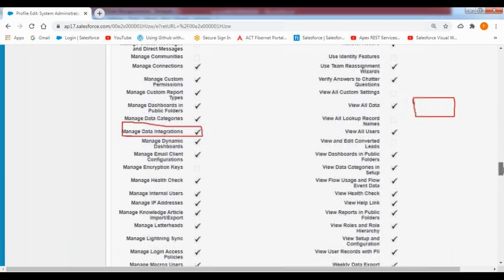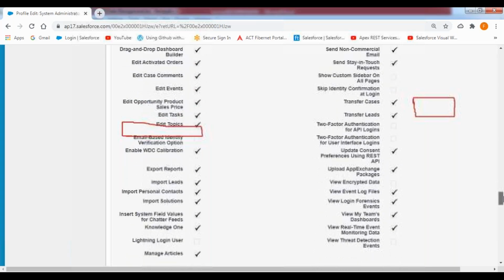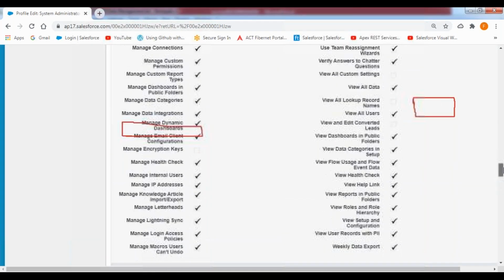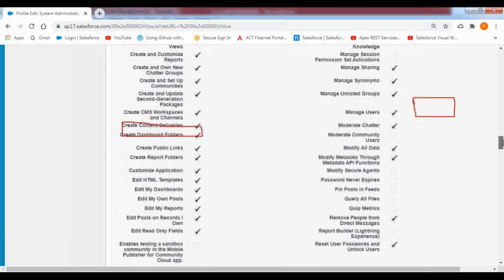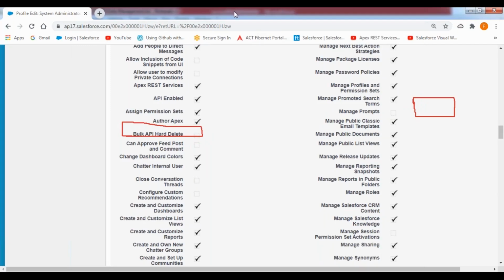Let's see where that option is. Bulk API Hard Delete. Let's unselect this one, then select it. Nothing will happen. Even though you are an administrator, they won't grant this permission here. As a human being, you are also an administrator, fine, no problem, but you can also make mistakes. By mistake it can happen. If you remove some records which you can't get back, it will be a problem for you. That's why this permission is deactivated. But you need the Bulk API Hard Delete permission if you want to do a hard delete operation.